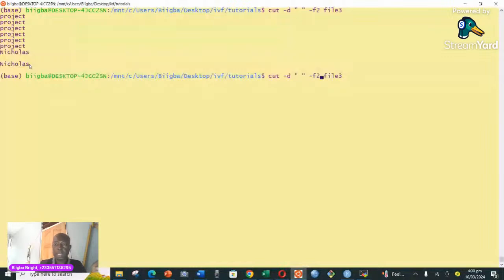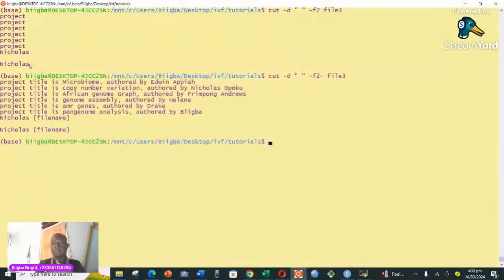What will I do? I only just need to add dash here. And then when I do that, it prints the rest. That's the difference. If you want exactly the column, you leave this particular dash out. But if you want the rest of the columns from the beginning of that specified field, then you add dash to the number that you have specified for the field.